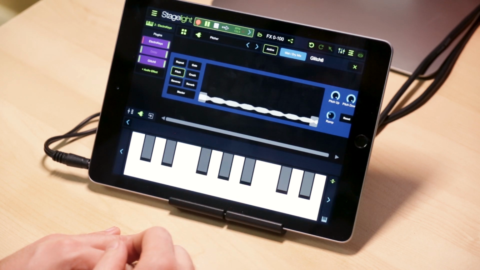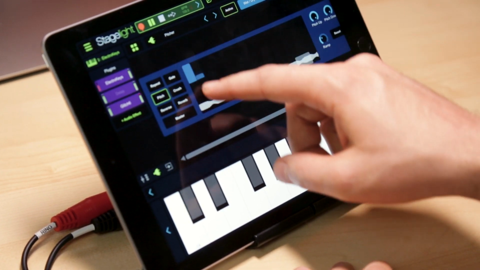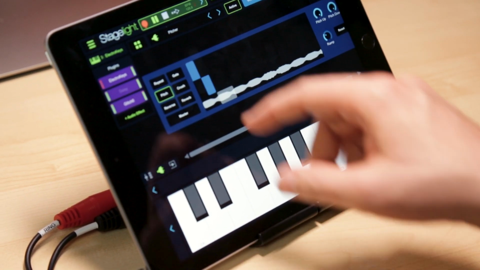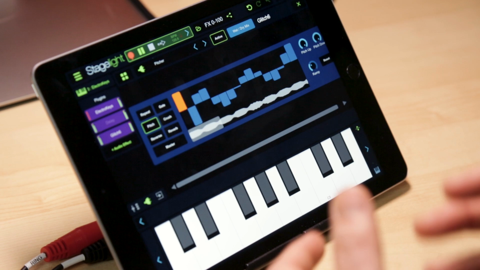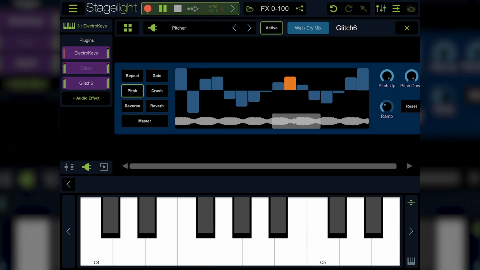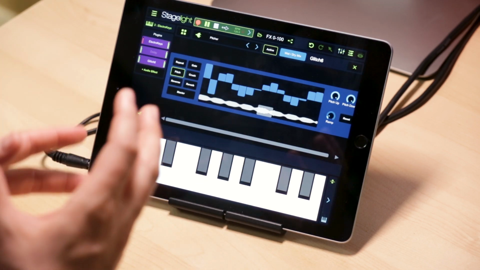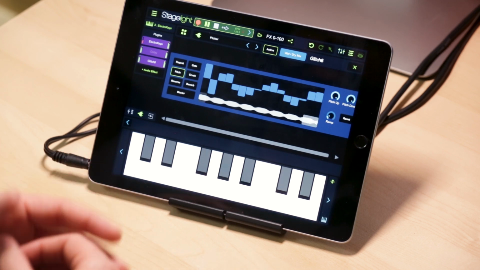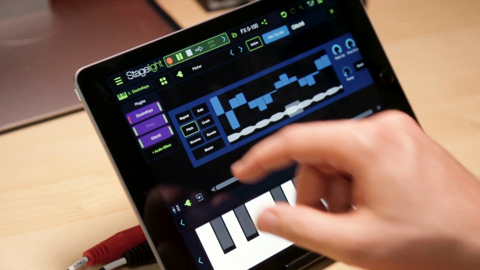Now, let's add some pitch. Same with the probability graph here. If you turn all the way up or all the way down, it's guaranteed to pitch something all the way up or all the way down. If you put it in randomly, you're going to get these kind of random wobbly effects. And from there, you just play with it and adjust it to your taste. Note that all of these are based on the sequencer, so when you play this back with the drums and everything else you've got, it's going to create this extra random glitchy effect, hence the name.